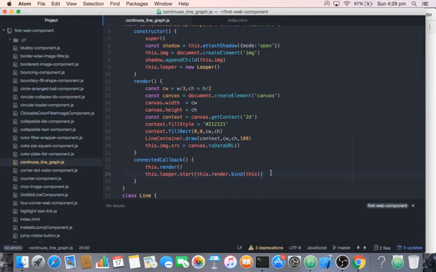Let's see if it works or not. Okay, I've created this thing. In fact, I can create this in the constructor also. I'm going to pass this.looper and this.image, and I will have this thing in here.